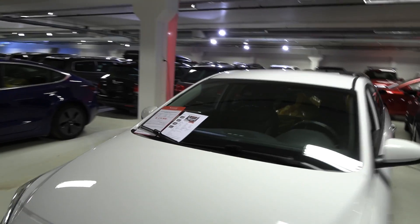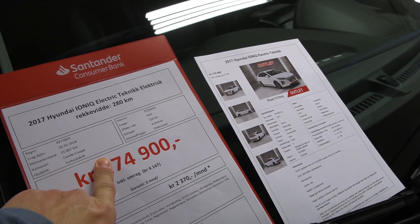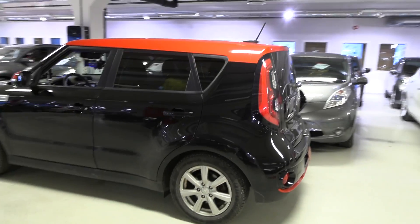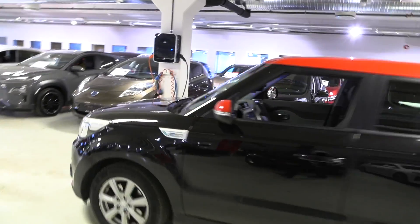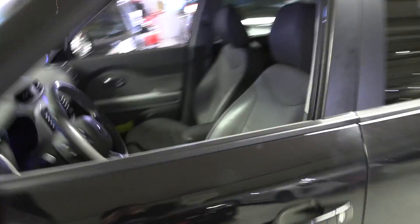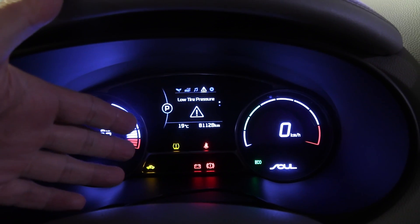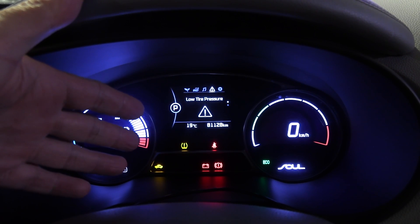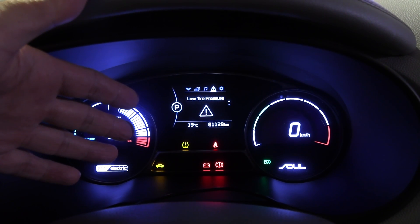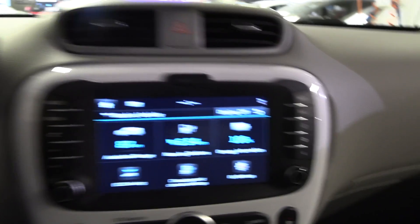It's a little bit above my budget but okay. The first car we're going to check out is this 2015 Soul — I can see the stats here but they took away the info plate, maybe it's inside the car. What interested me is that it has low mileage — cars this age are supposed to have at least 100 to 150,000 kilometers. We charged the car to 100 percent.